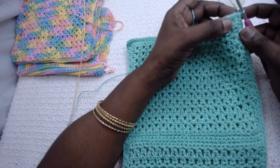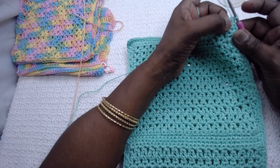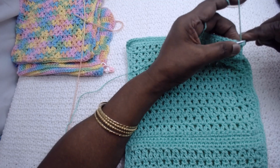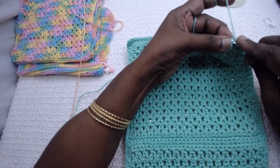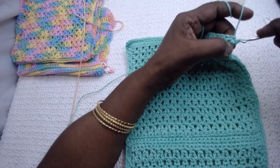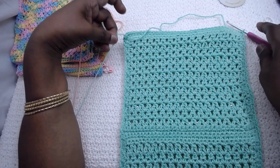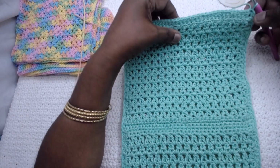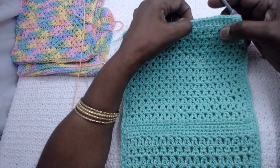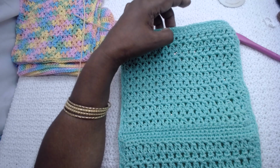I've placed my last stitch here. I had done 2 SCs, and at the same point I am making one more last SC, and then slip stitch and join to the very first stitch here. And the next round is a slip stitch round. You're going to do slip stitch all the way around, but first 18. When we come to the 18th stitch, we're going to stop there. I will slip stitch up to 18 and stop there.